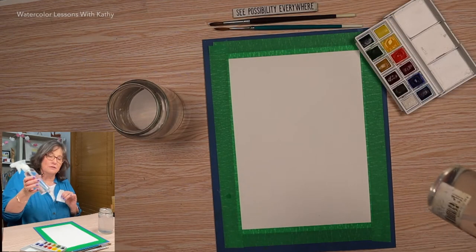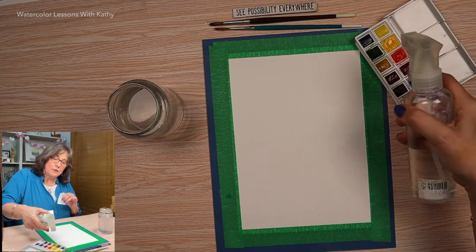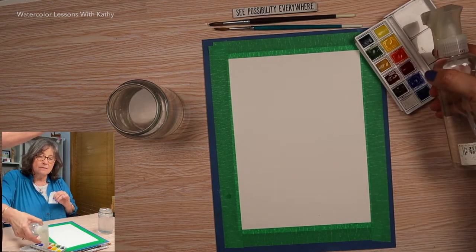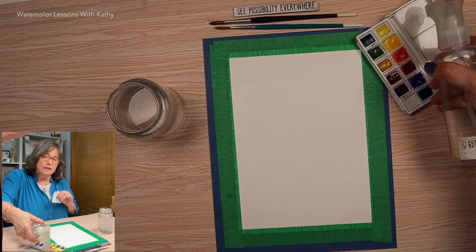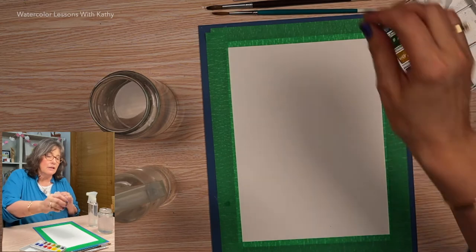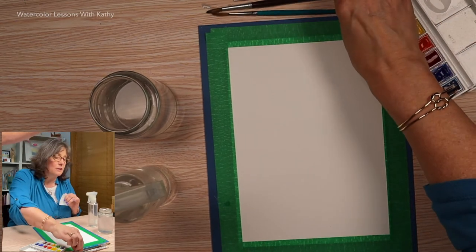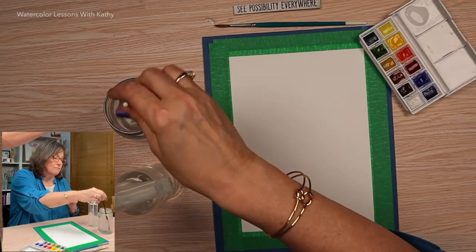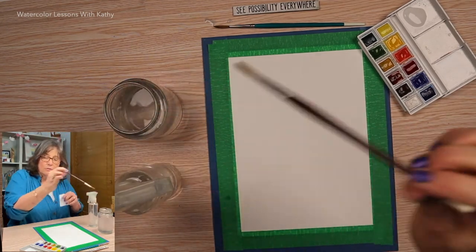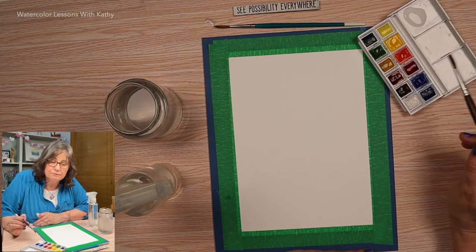Take your spray bottle, spray your pans of paint here, and put some water in your palette. Then take your round with pointed tip brush, get it wet, and load with some intense blue.